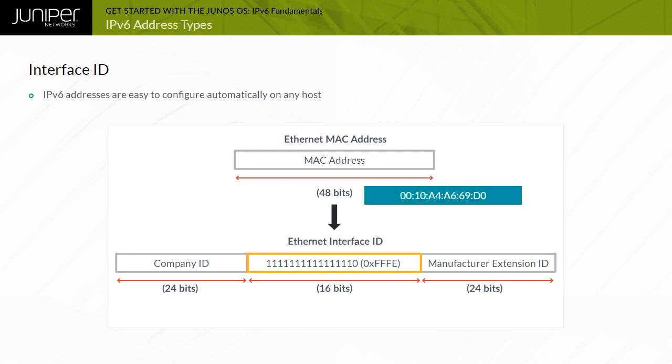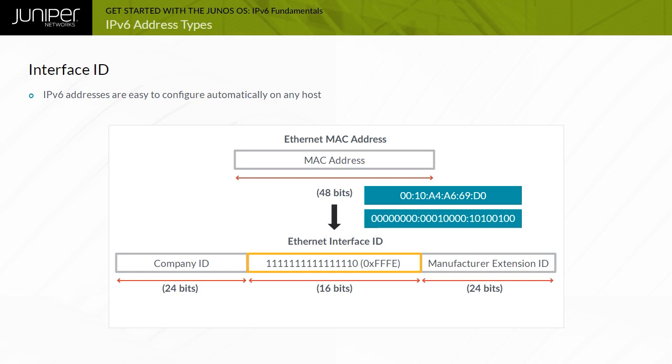For example, take the 00:10:A4:A6:69:D0 MAC address. Here, the company ID is 00:10:A4, with the displayed binary equivalent. Note that the 7th binary bit is 0.